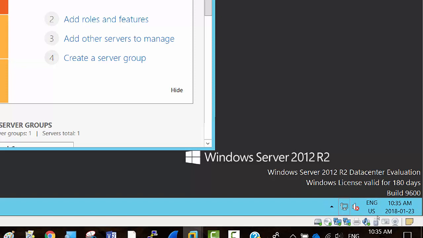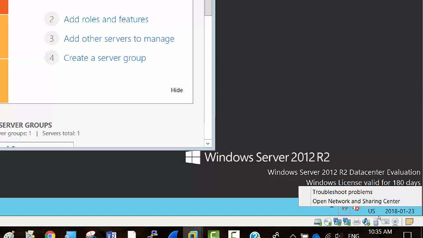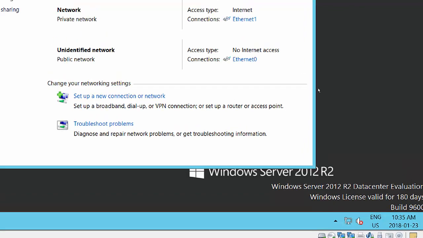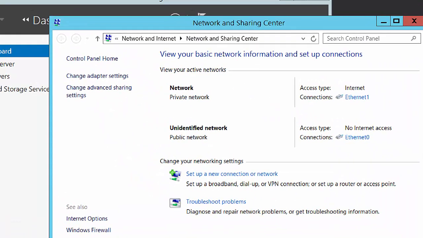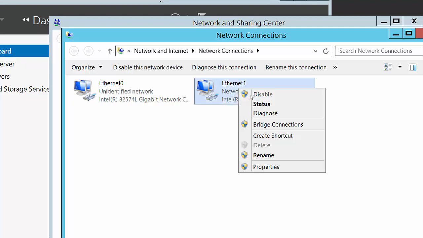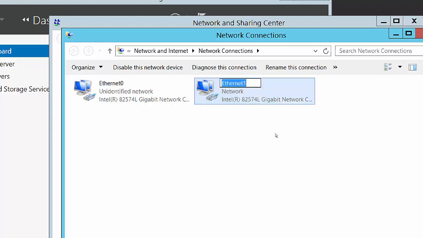So guys, please right click on this internet icon to go to Network and Sharing Center. Open Network and Sharing Center, and then click on Change adapter settings. Then the second one, Ethernet one, right click. First rename it to WAN.